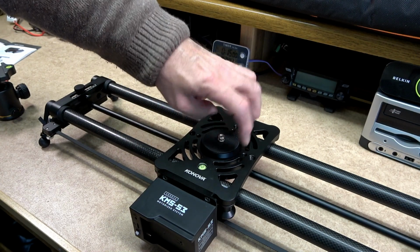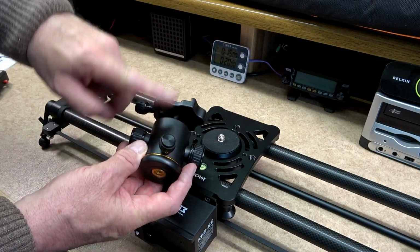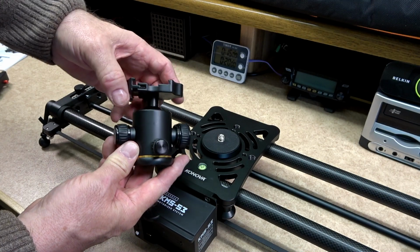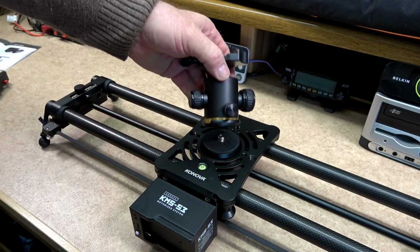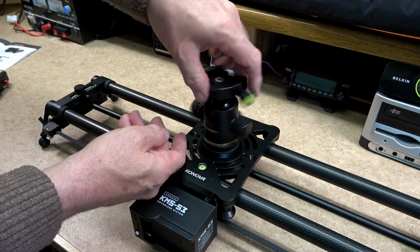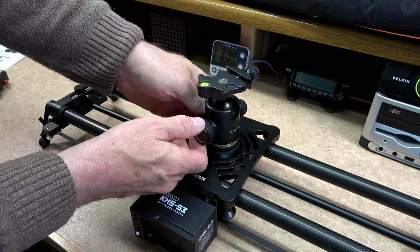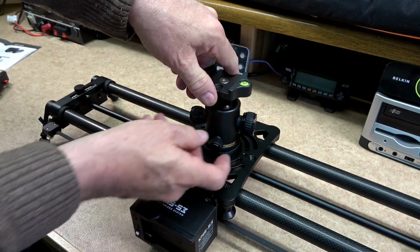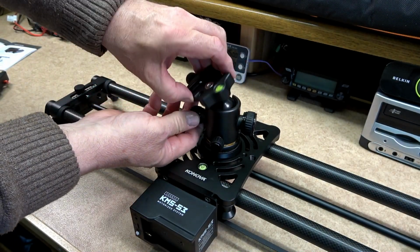This is extremely handy as you don't have to worry about what the connector is that you've got and what the slider will take. Although the camera will connect directly onto the platform, I found that having a ball joint on the top of the platform was much better, as it gave me much more flexibility in adjusting the camera to the angles that I want. You are not provided with a ball joint, you will need to provide your own. These are easily found on both Amazon and eBay.